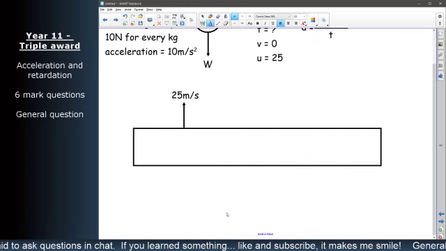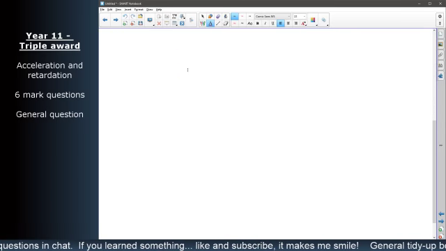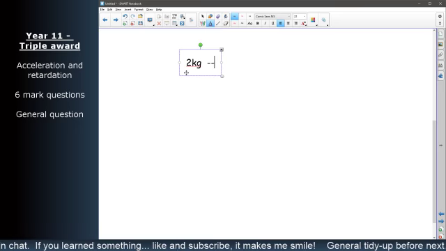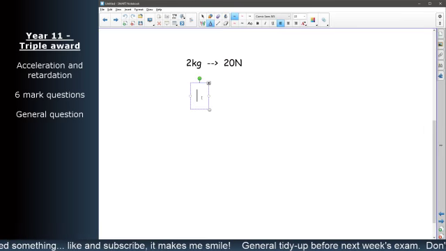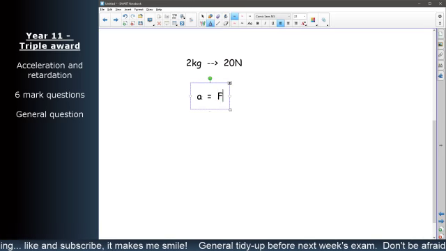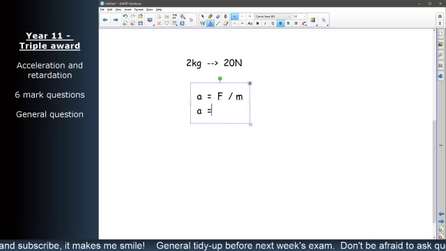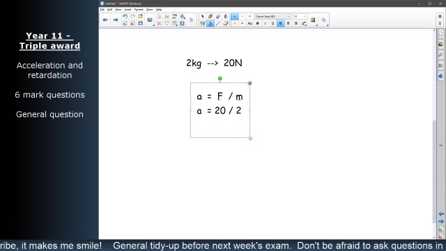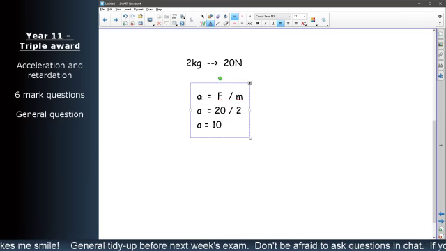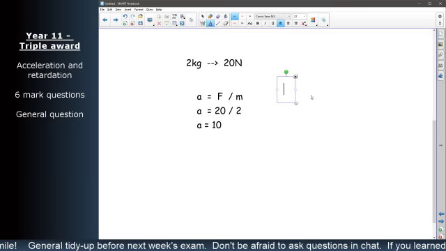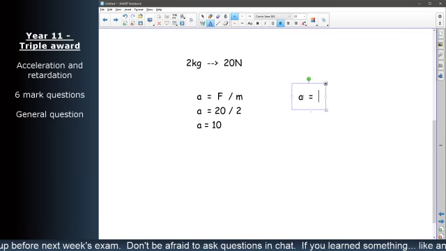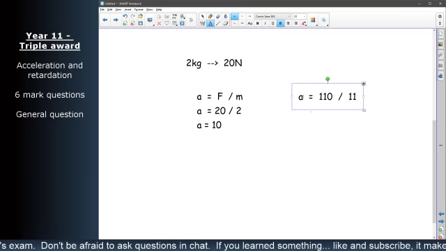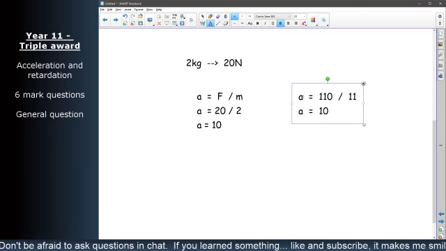Now I'm going to convince you of that. Let's say I have a 2 kilogram object. At 10 newtons for every kilogram, that's going to be 20 newtons. Right? So we pop that into F equals ma, or a equals F over m. So a equals 20 over 2. And as a result, a is equal to 10. And a is always going to equal 10 in this situation. For a 10 kilogram object, let's say 11 kilograms, just so we don't have a pile of tens. So for 11 kilograms, the mass is 11 kilograms, the force is 110, which is going to be 110 divided by 11. And again, that's going to give me an acceleration of 10.